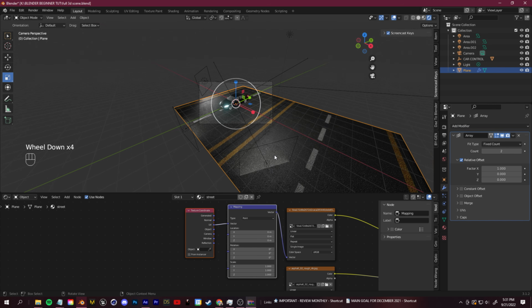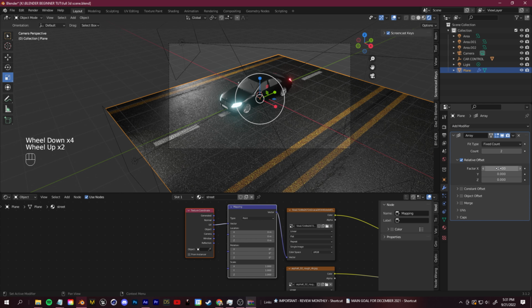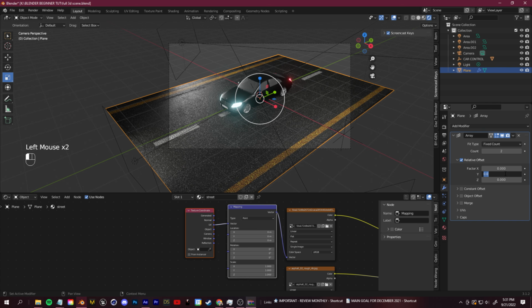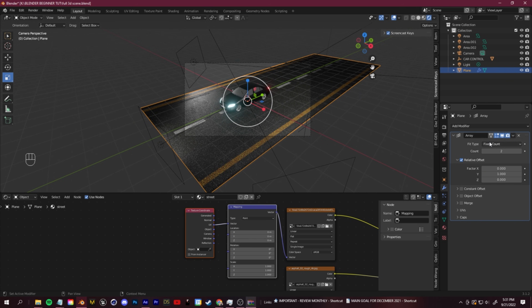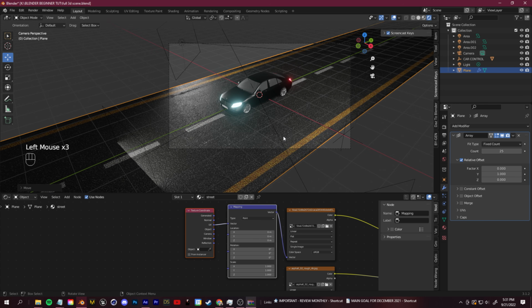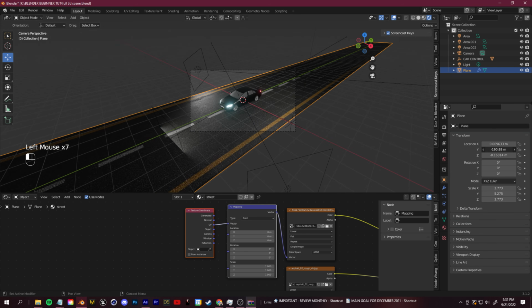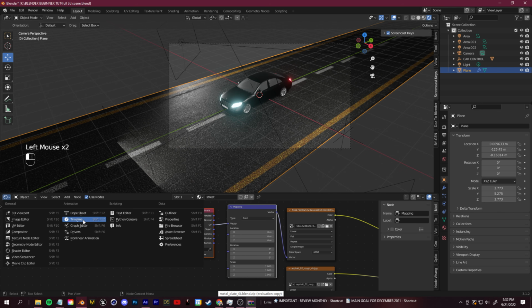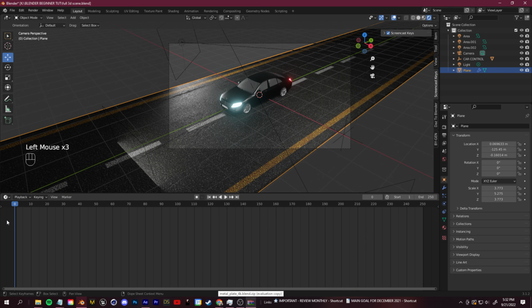You see it already is adding some more chunks, but it's doing it along the x-axis here. So we can put that at 0 and instead make this the y-axis. So we'll set y to 1. We can also increase the count here. So let's maybe make this like 10. We have a pretty long road. Maybe make it even longer, like 25, goes pretty far. And then we can just take this road and center it a bit by grabbing the y-axis, moving it so we're a bit in the middle. There we go. So now let's switch over to our timeline and we'll talk a bit about setting keyframes.